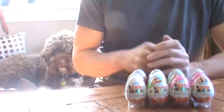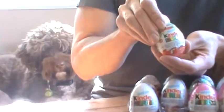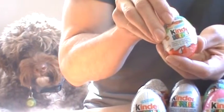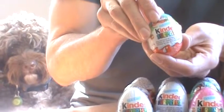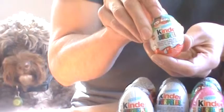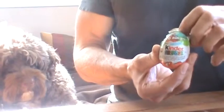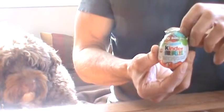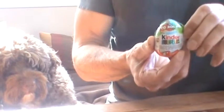Today, Diggy and I are going to review the Angry Birds Kinder Egg by Kinder. The first thing we're going to do is unwrap this egg and see what kind of toy we get on the inside. Then we're going to build the toy for you all in one easy step. So if your favorite property is Angry Birds, probably what's inside here is for you. Let's start with the unwrapping.